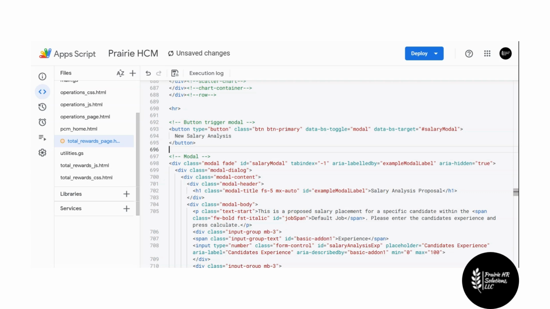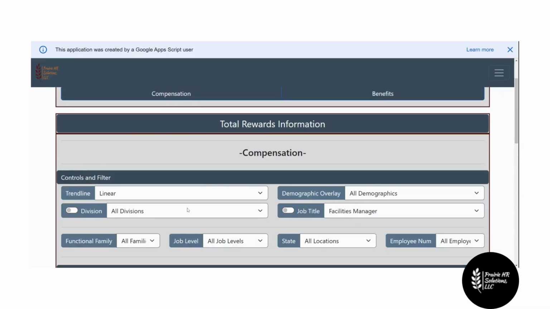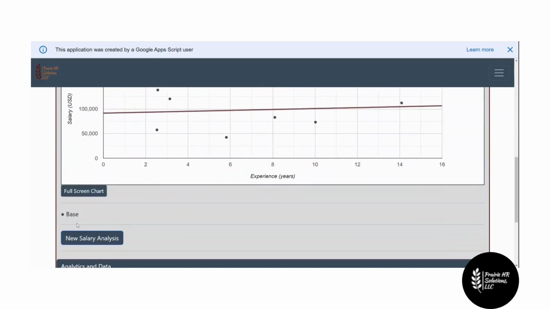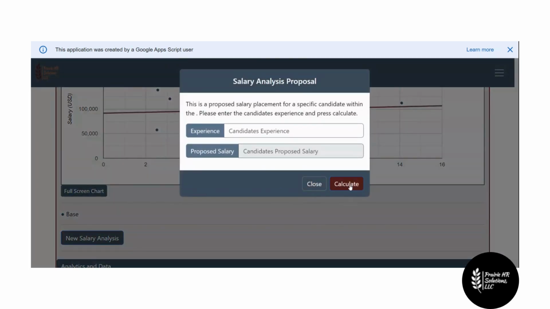Okay, so the first thing we're going to need to figure out is when we want to run this. We obviously want to run this when we press calculate. So we want to put a number in here, press calculate, and then have it spit out what it thinks the proposed salary is based on that linear regression.